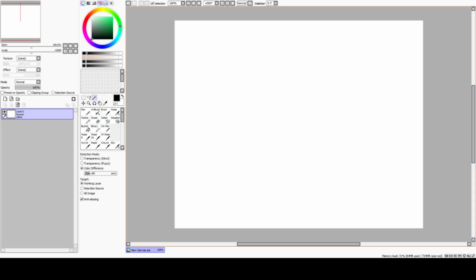This one, a lot of people don't really check, and I recommend this being one of the main things you always check. Your magic wand is what helps you to select inside of layers, or in this case, to select inside of lines. So make sure the color difference is really low, not low to the point of like 18 and whatnot. Put it at least 41. That is as low as I want you to go with that. Any lower and it will freak out. Target, working layer, and that anti-aliasing, please put that on there.